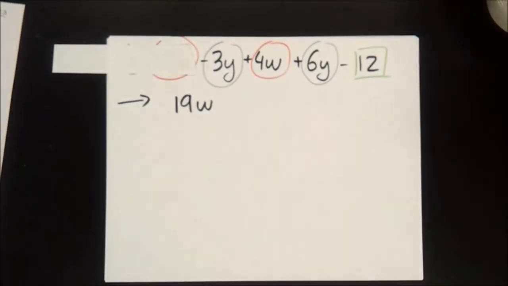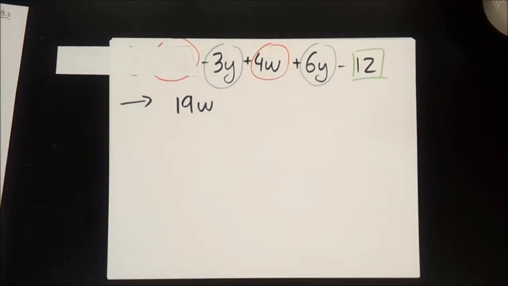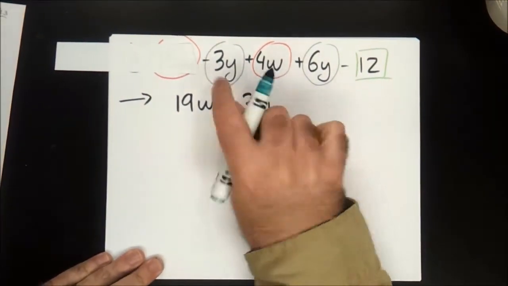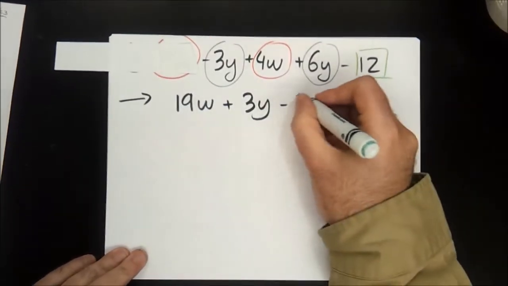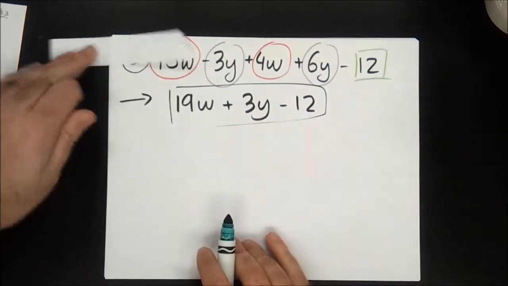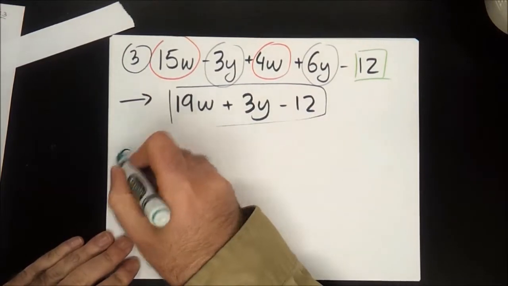So that's why I use a term that says negative 3y plus 6y. Yes, it used to be a subtraction, but now that you've covered up the w term, it looks like a negative 3y plus 6y. And if you combine those two together, you're going to get just 3y. Negative 3y plus 6y, that's 3y. And then, of course, we have our constant all by itself. And that's the answer. That's all you can do. Moving on to number 4.